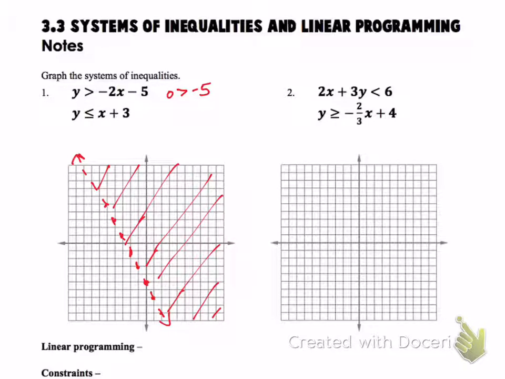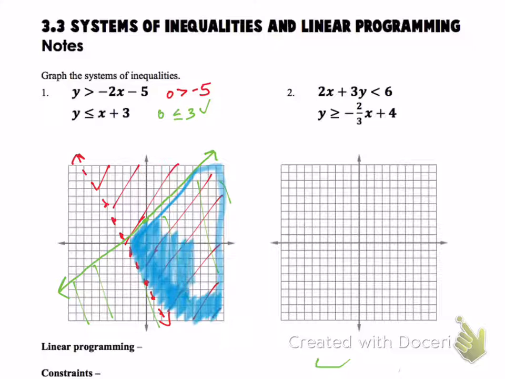The next one, y is less than or equal to x plus 3. So I put a dot at a positive 3. Is it a solid or dashed line? Solid, and it has a slope of 1. And then I'm going to shade. I'm going to test 0, 0. So 0 is less than or equal to 3. That is also true. So it gets shaded down here. And then the part that I am looking for is the shaded region where they are both shaded.